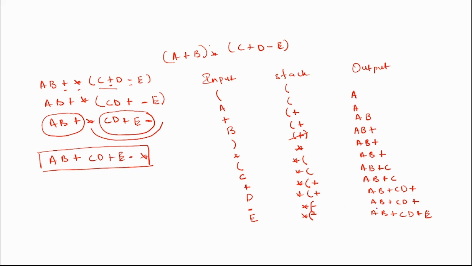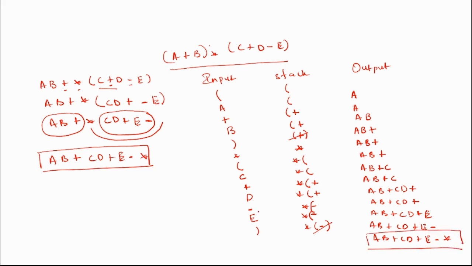E is not an operator, therefore I have just written E here, and after E you have the closing parenthesis, therefore here star minus, I'll close out here. So now once I close out, I need to pop out the minus operator. I'll say AB plus CD plus E minus, therefore this is destroyed. We have evaluated the whole expression here. The only operator that is left is star, therefore AB plus CD plus E minus star. This will be our postfix expression.